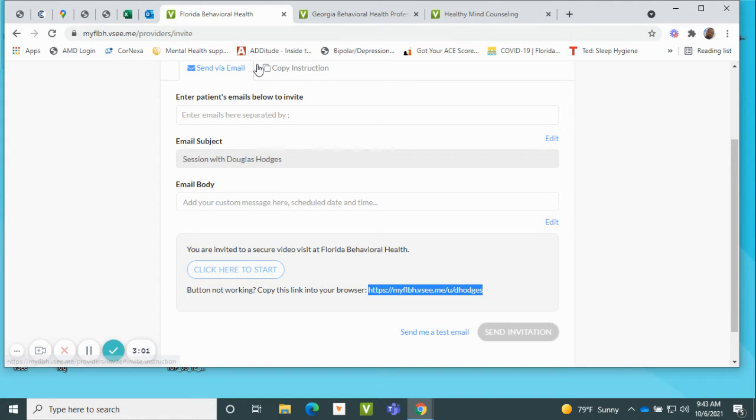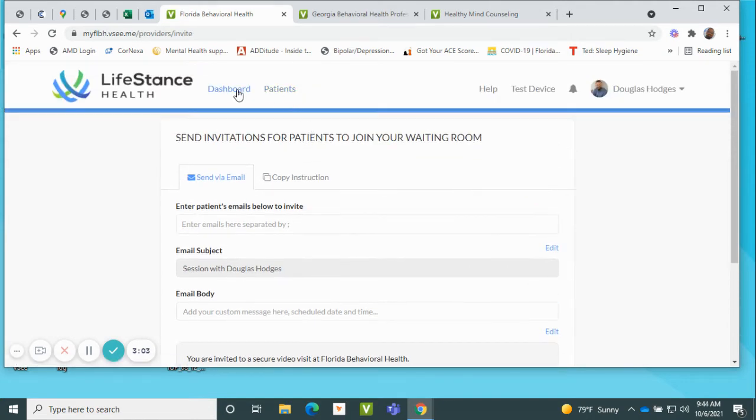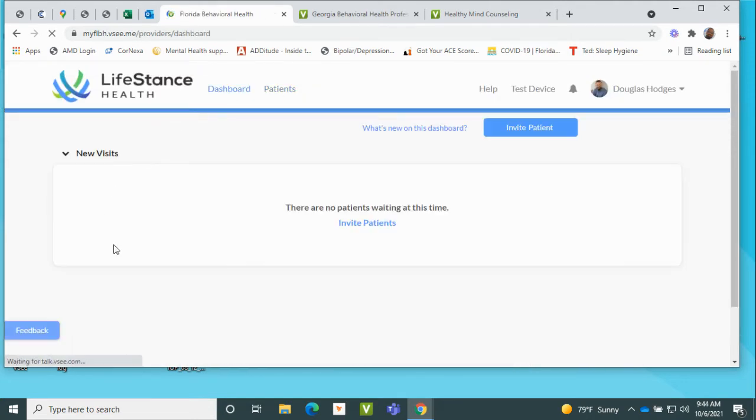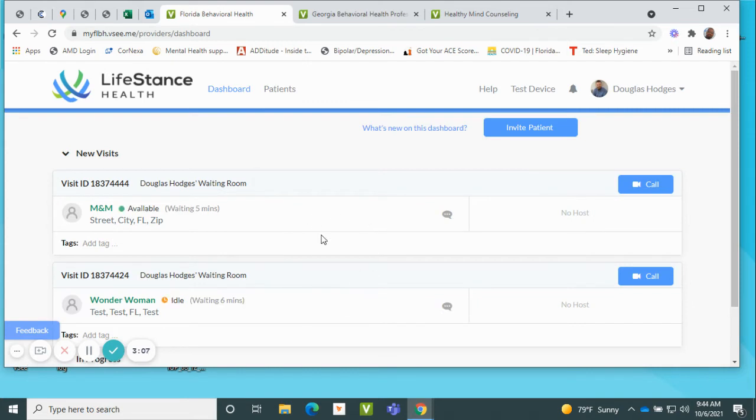So when it comes time to actually start the session, most of the time you won't be accessing your sessions from the website. You're going to be accessing them from the application. But I want to show you what it looks like should you go through the application. Right now, it's kind of calling me for some sort of action.